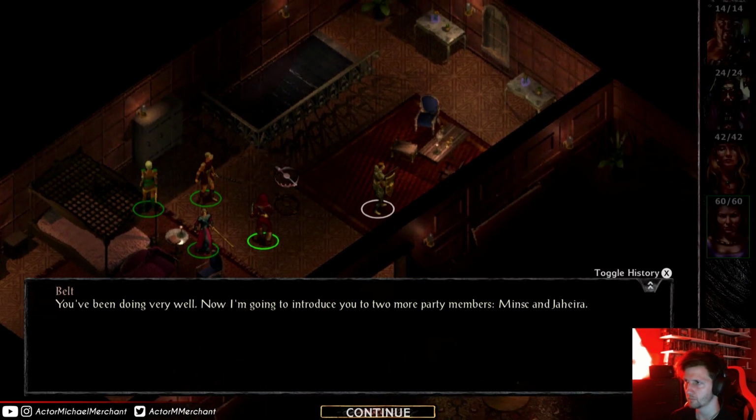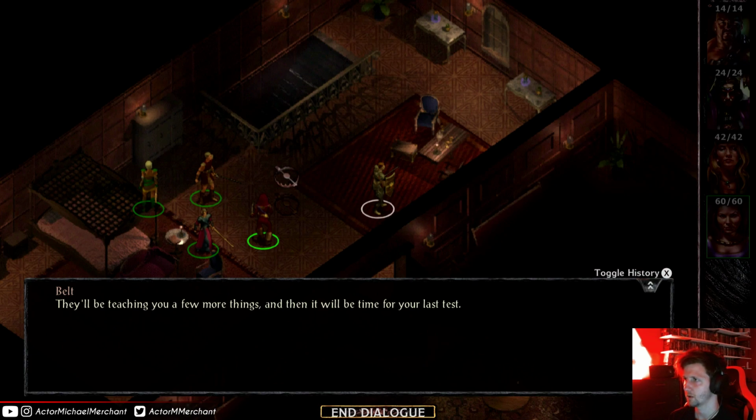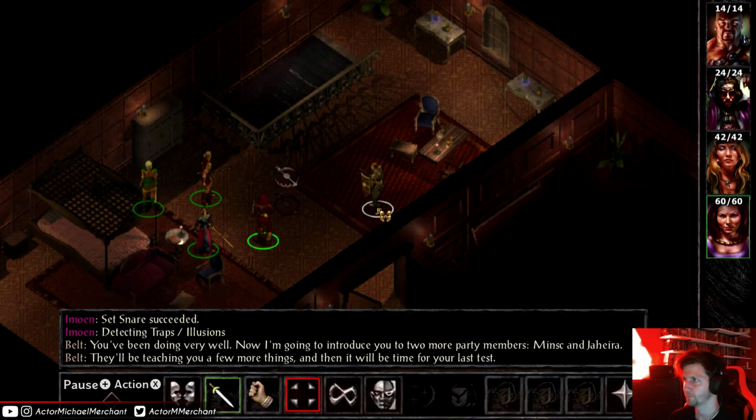You've been doing very well. Now I'm going to introduce you to 2 more party members. This is Minsk and Jahira. They'll be teaching you a few more things, and then it'll be time for your last test.